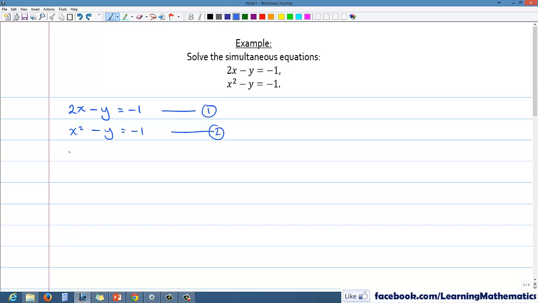Let's take a look at how this is done. We're saying equation 2 minus equation 1. We take the left hand side of equation 2, which is x squared minus y, and then we minus the left hand side of the first equation, which is 2x minus y. That is equal to the right hand side of the second equation, which is minus 1, and then we minus the right hand side of the first equation, which is also minus 1. And then we're going to solve this. It's left with x squared minus y, then minus 2x, because if we open the bracket, minus and 2x become minus 2x, and then minus and minus y, we have two minuses, so that becomes plus y. This is equal to minus 1. When we minus another minus 1, it becomes 0.